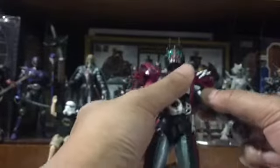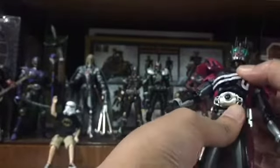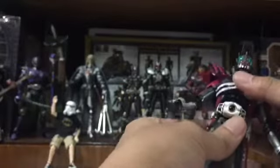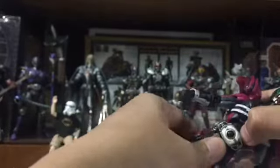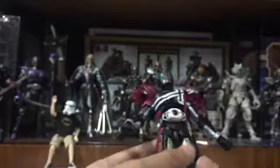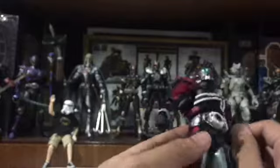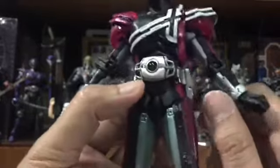Alright, so it has a good range of motion on the arms. And then for the upper body, since it's brand new, it doesn't move much, but yeah, it does move. It has a waist articulation. Okay, and then waist articulation, come on. It's kind of stiff.